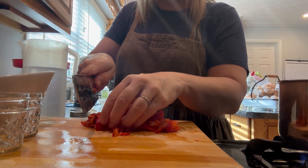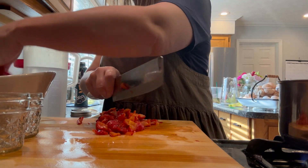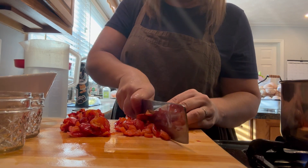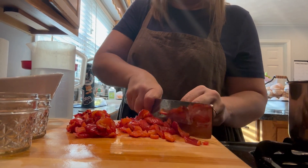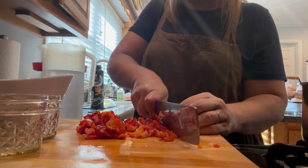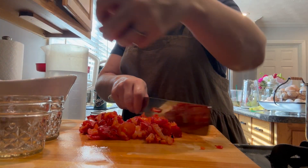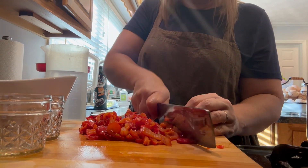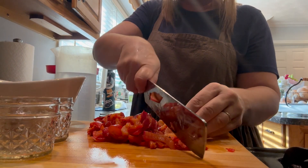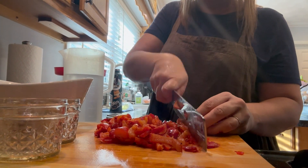Then I'm chopping them up and getting them into their jars. I use them chopped, that's why I chop them before I put them in. If you use your pimentos or roasted red peppers in whole large chunks, you can put them in that way — it really doesn't matter. I like to put them in the way that I use them, which is in kind of dices, but I'm being pretty loosey-goosey about uniformity. As long as I don't have huge pieces and tiny pieces, I don't care. I really only use these in pimento cheese and one corn salsa type recipe, so I don't need them in perfect little dices.